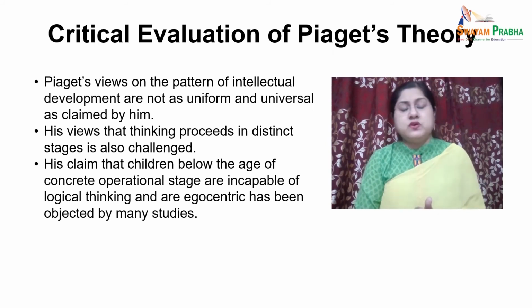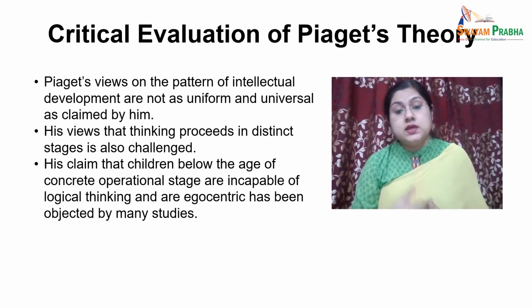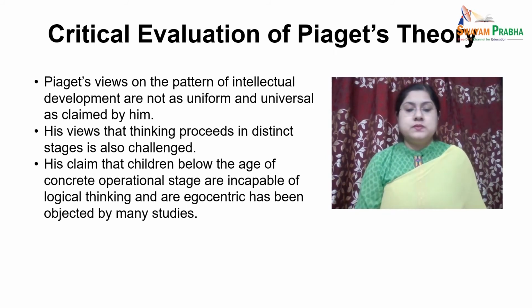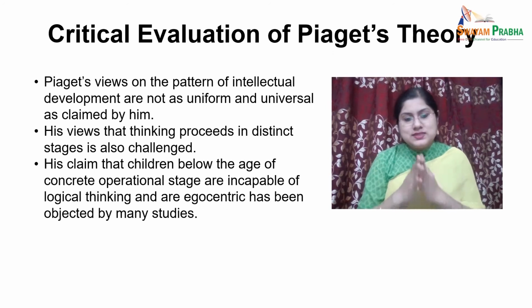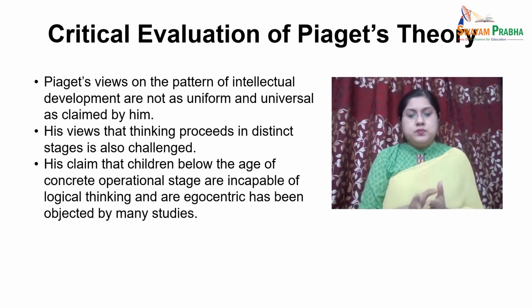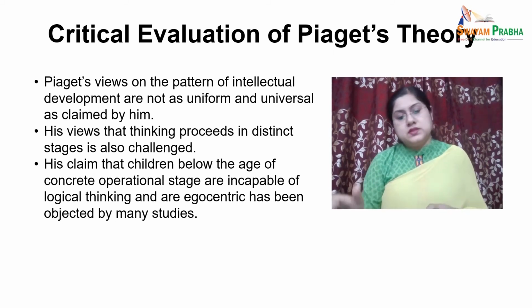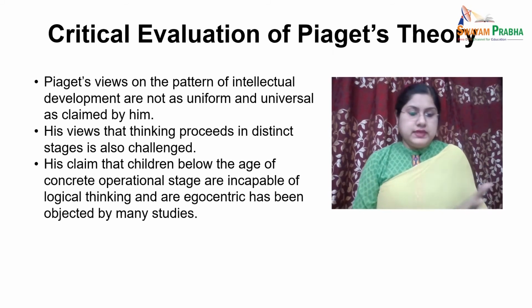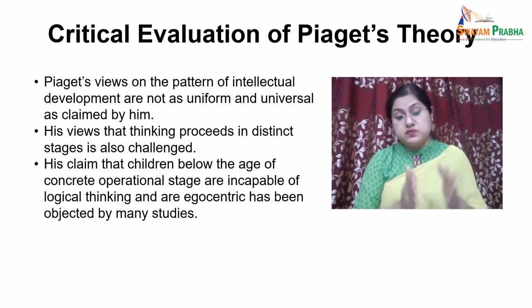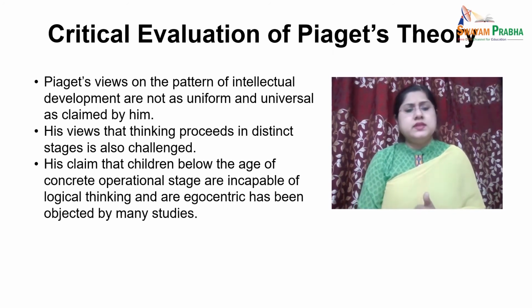which can be discussed in terms of the critique of Piaget's theory is that Piaget's view that thinking proceeds in distinct stages has also been seriously challenged. It has been found that cognitive performance at particular ages is usually very inconsistent. So we cannot make a segmentation, or put into silos all those things, saying that this will happen at this age and this will happen at that age. But in the theory of Piaget, we can very clearly say that all those activities are segmented. Age-wise segmentation is very particularly done. So this is the next criticism.